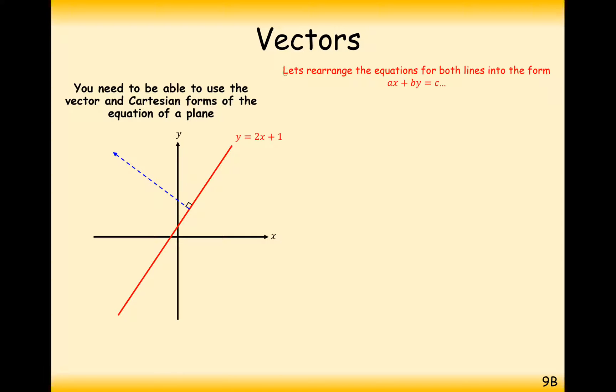Let's just imagine ourselves now in two dimensions with straight line graphs. The equation of y equals 2x plus 1 could be described using this blue line as well, where the blue line is the normal vector to this red line here. If this blue line were to change an angle, then this red line would also change angle as well. If we were to take away the 2x onto the other side and its normal vector.